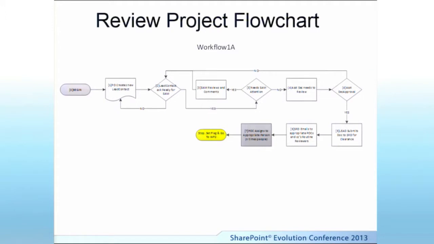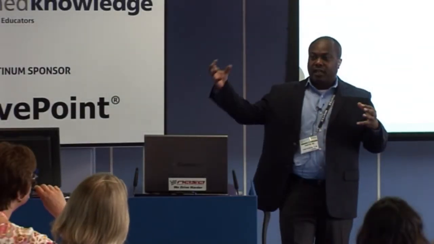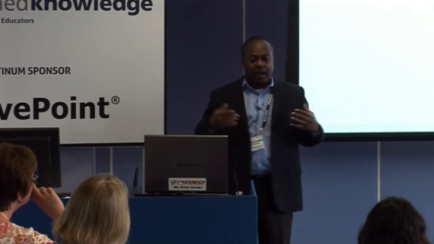And at this point, what's happening in this process is that an unknown amount of people will be included in this workflow. So it goes through some approval with actors that are named. Then there are going to be actors that they don't know until that moment in time. And these actors are subject matter experts. So we don't know who we need to approve it, but we know it's going to be a bunch of people. And there's no telling how much that amount can be. I think I've seen it where it's actually 30 people before.